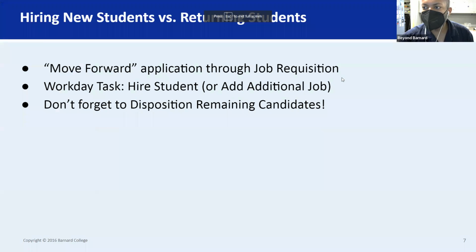You can also use the Workday task hire student or add additional job, as it may be, but you would type hire student into the Workday search bar to hire a student directly into a position. If it's a position that you don't have a job requisition for, but you've already created it, you would look under positions without job requisitions.